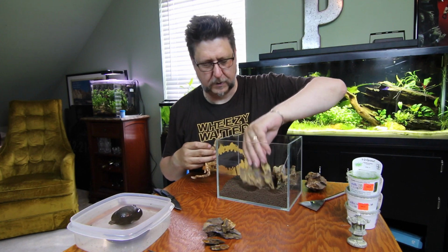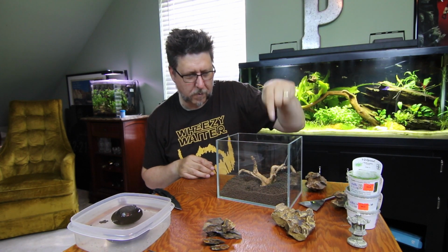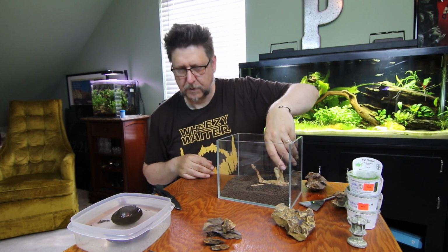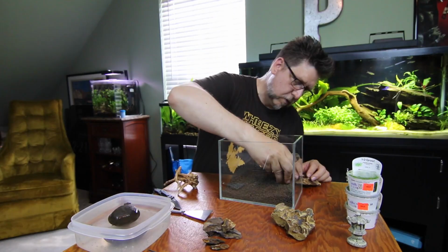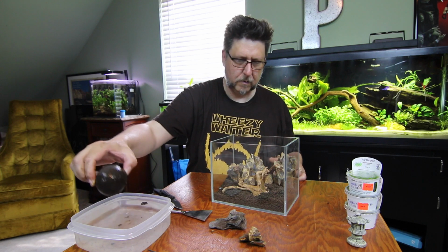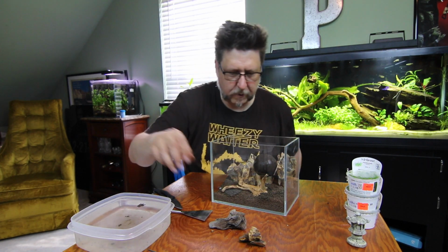Let me rethink this for a second. And once again, my goal is not to have one that's right on top of the water with the plants growing out. I want mine to be actually in the water. I like it to be in the water and kind of be like substrate above the substrate. That's what I'm going for. This would be kind of a nice off center for it. Yeah, that's what I want to do.